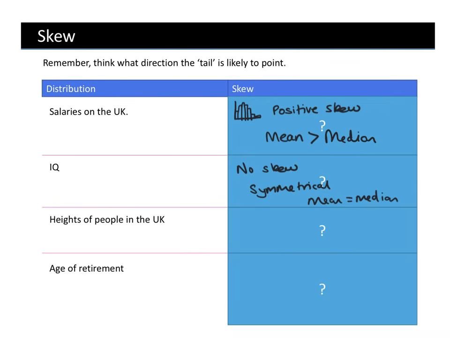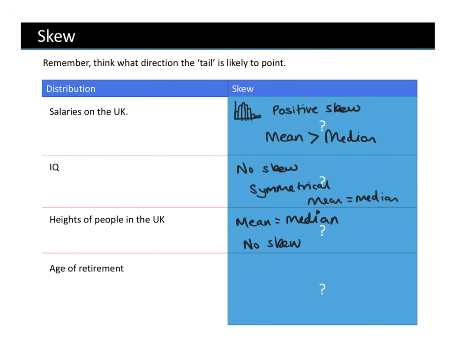Heights of people in the UK. Okay, there's going to be no skew here. Why? Because you're going to have so many population at this height, so many population at this height. But what we're going to have is no one is going to exceed a certain height, are they? Realistically, no one is going to be over 7 foot. Okay? So, the mean, again, is going to equal the median because the majority of people are adults. Okay? And they're roughly, what do we reckon? When you get to about 18, you're roughly fully grown? And then from 18 to what? The age of, let's say, 70, you probably stay roughly the same height. I know sometimes older people shrink. I'm not sure why yet. Okay, but this is not going to have any skew.